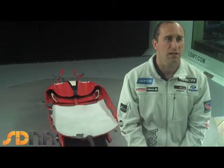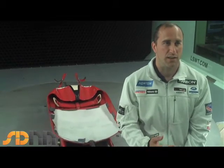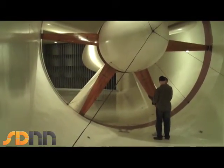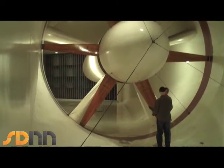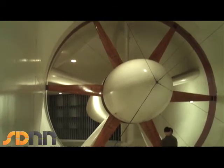I'm from Lake Placid, New York, and that's where I live and train. We can't do the testing out there, and this is the best wind tunnel we've found for what we need. The San Diego wind tunnel has been very nice to us — they've had us come in quite a few times.